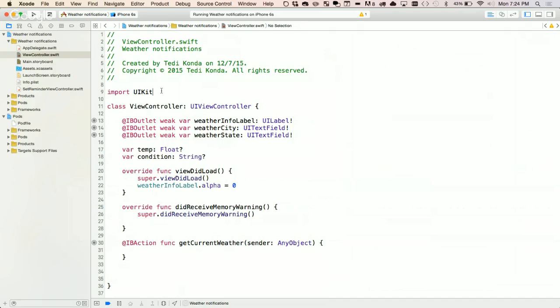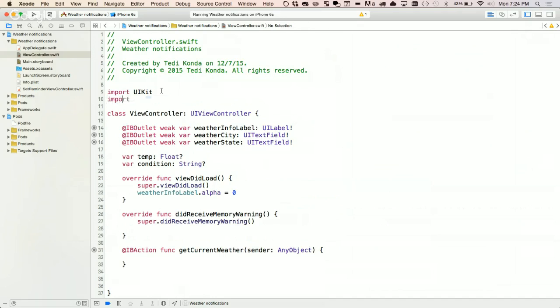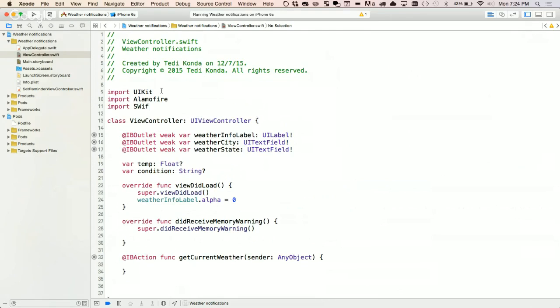Let's also import the two libraries we're going to be using, Alamofire and SwiftyJSON.